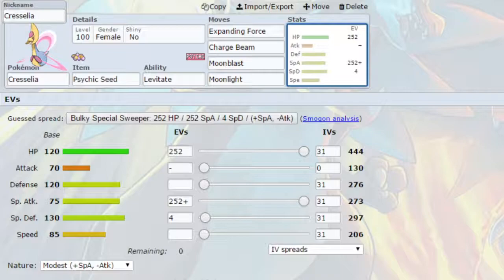EVs, max HP, max special attack with a modest nature, so more special attack, less attack, and 4 EVs in special defense. You have that natural bulk. I'd recommend that it'd be fine that you go for the max special attack, but if you want to put it in defense or special defense, that's definitely an option for you.